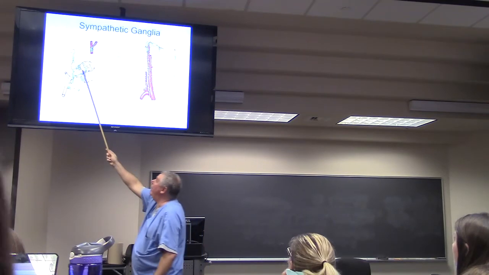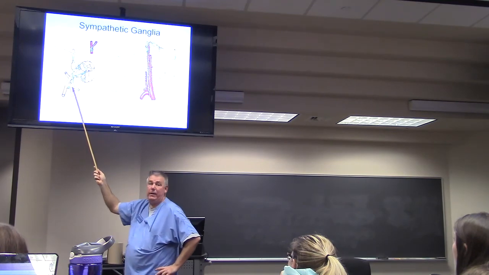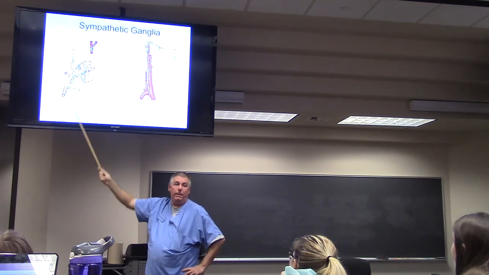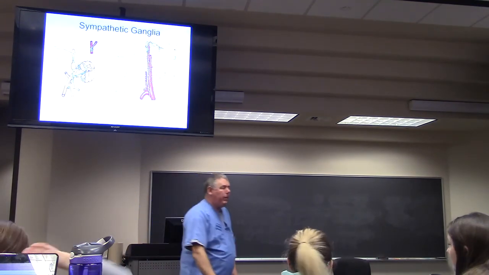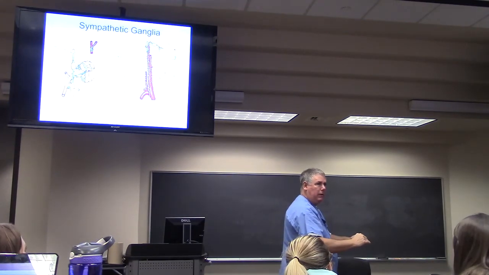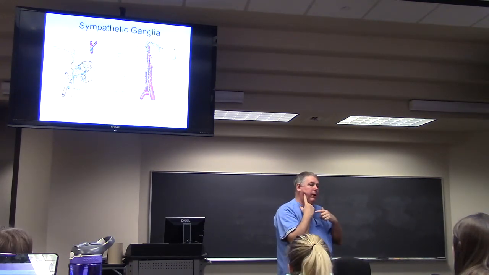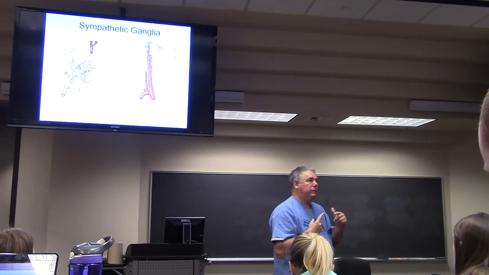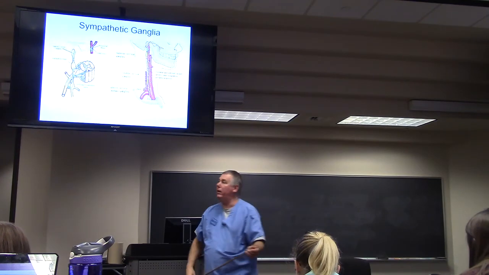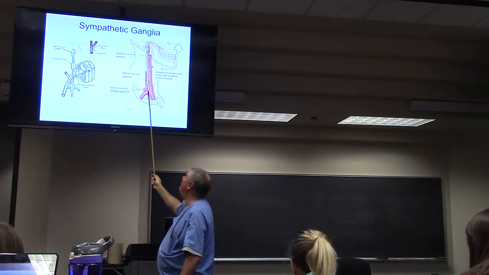Here's the IML right there. That preganglionic comes out, it's going to enter the chain. Remember, we've got gray and white rami here between T1 and L2, right? In between T1 and L2, each segment has a ganglia. But when you get up into the cervical region, even though you have 7 cervical vertebrae and 8 cervical nerves, you only have 3 ganglia. There's a superior, middle, and inferior cervical sympathetic chain ganglia. Superior, middle, and inferior right there.